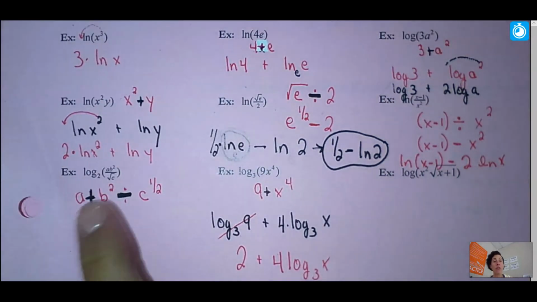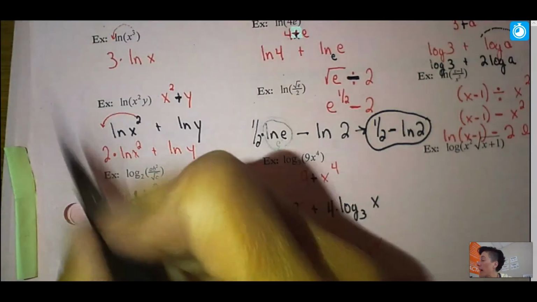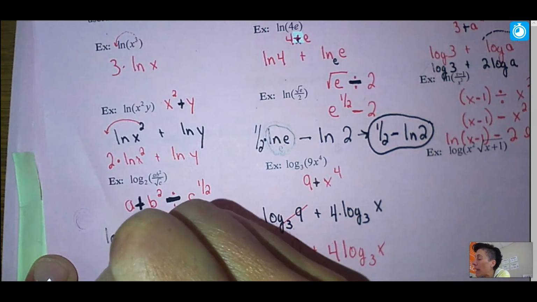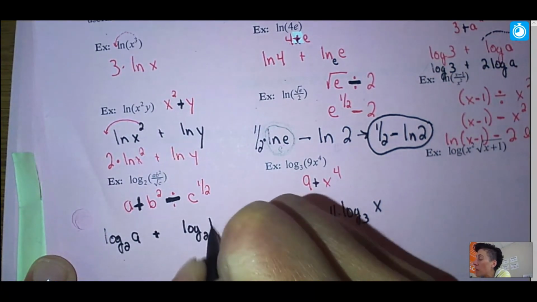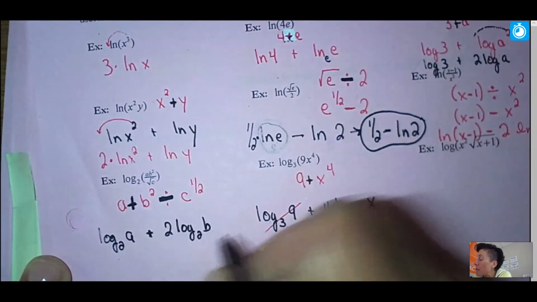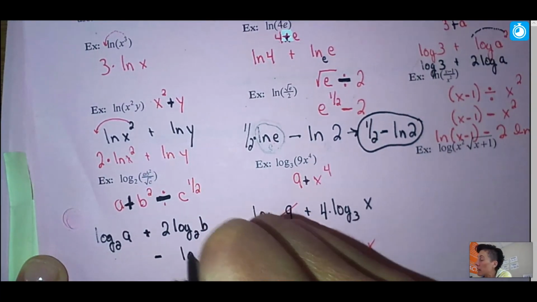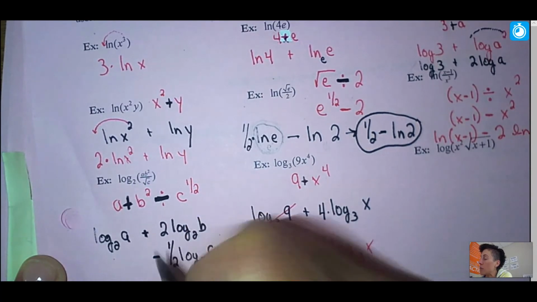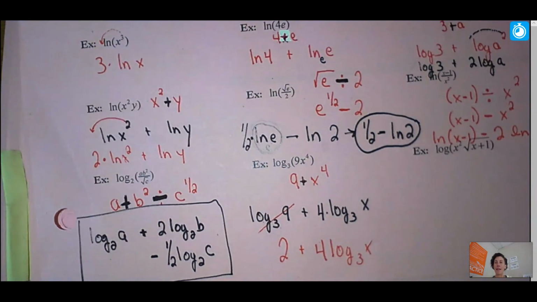And now I have 3 terms, and each term is going to get this log 2 in front of it. So I'll have log 2 of a, plus log 2 of b, and the squared is going to jump to the front, and then minus, which I'm running out of room, so I'll have to put it below, log 2 of c, and then the 1/2 would just move to the front. So if I had more room, I should have written it all left to right and not stacked it.